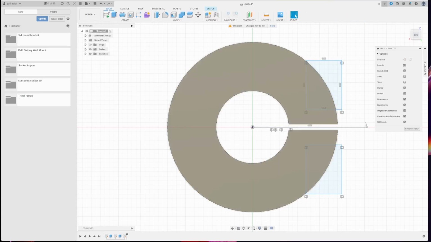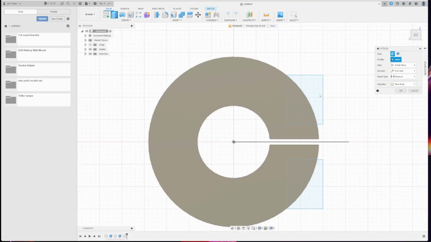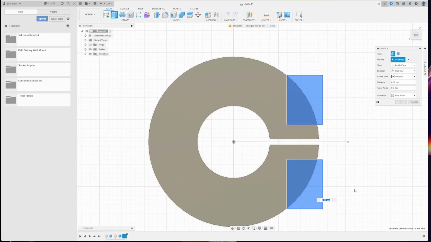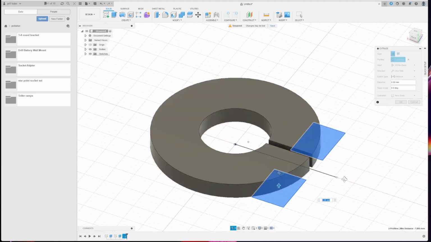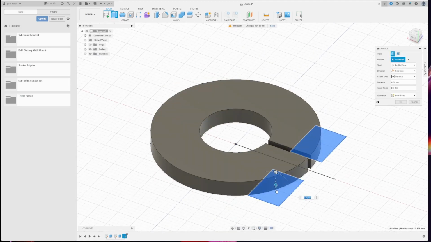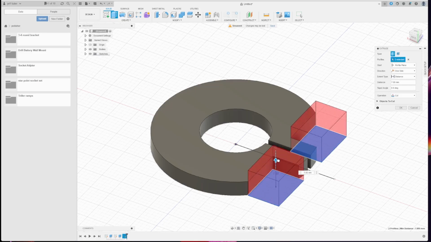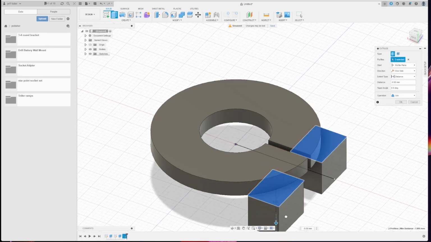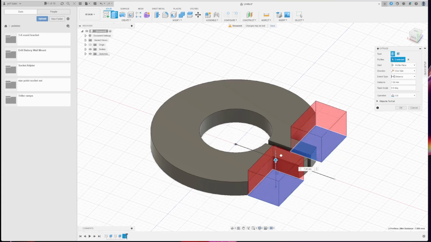So again, we'll go solid, we'll go extrude, we'll pick this one, we'll press shift key, and we'll pick the other box. I'll spin it around so I can see what's going on. You don't have to do that. And then I'll pull it up through. If it's blue or gray, it means that you're going to extrude material. If it's red, it means that you're going to cut material. So we'll go ahead and cut this material.